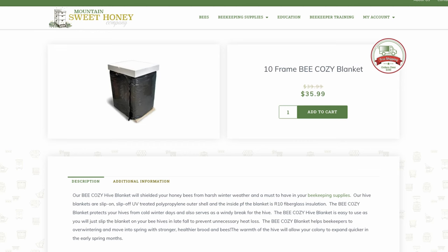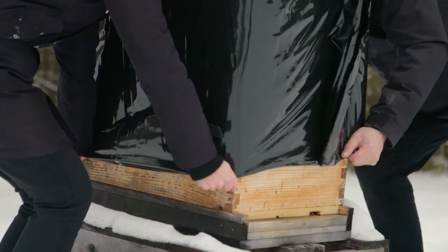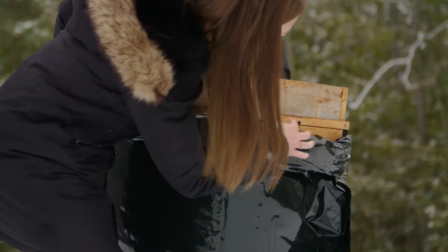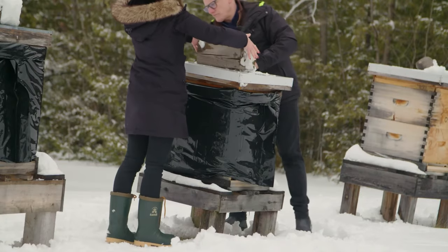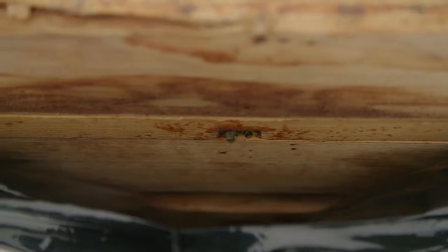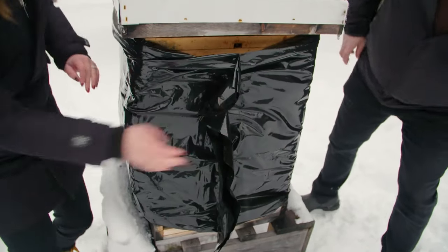A great way to ensure the warmth of the hive is with a winter hive blanket. These blankets are constructed with a UV-resistant cover to ensure years of use when used properly. The inside of the hive blanket is R10 insulation that is sealed to retain warmth. Because the outer cover is black, it will warm the hive during the day when the sunlight is directly on the blanket. The blanket will also protect the hive from chills due to the wind.